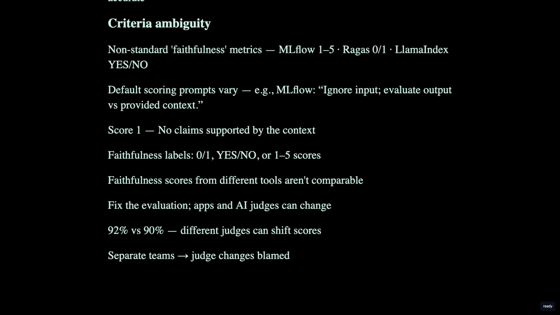When the application and the AI judge are managed by different teams, the judge team can change evaluators without telling the app team. That can make the application team see different evaluation results and incorrectly attribute them to changes in their code. Track judge versions and add clear metadata/communication so result shifts are traceable.